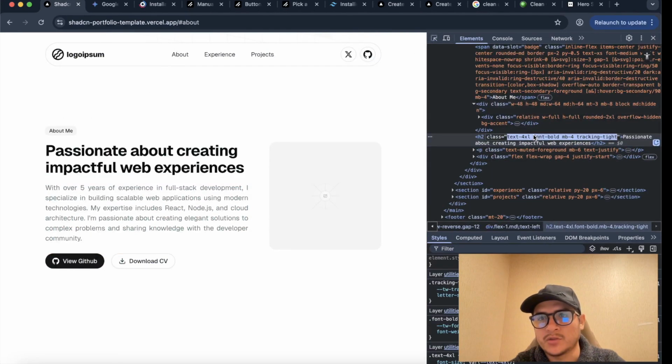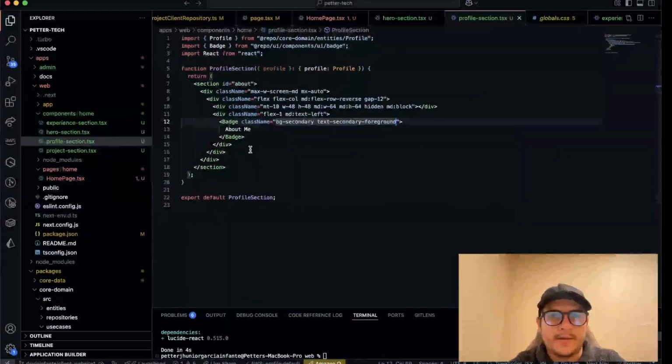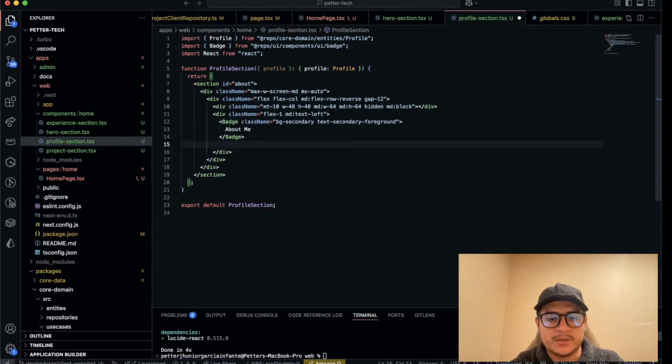We have the h2. Before the badge we have the h2. This is the h hierarchy. We can only have one h1 for each page. This is recommendable for SEO.